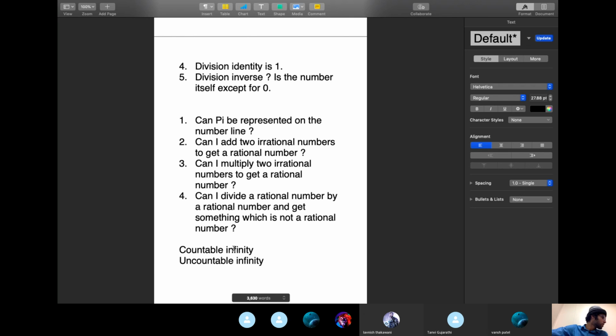Can you prove the Pythagoras theorem? Okay, I think I knew a proof maybe a few years back. I don't know if I recollect it at the tip of my tongue at this point of time, and I will think about it definitely, and I will talk about it in the next class if possible.